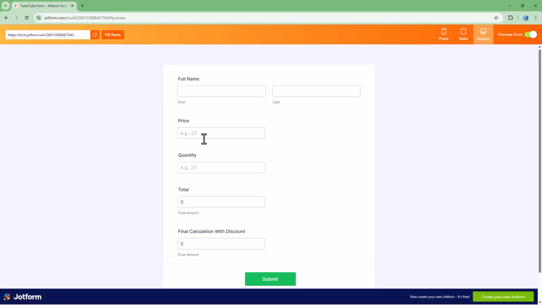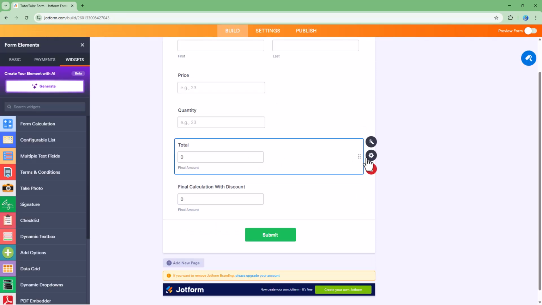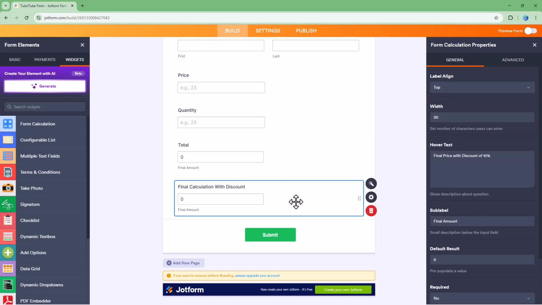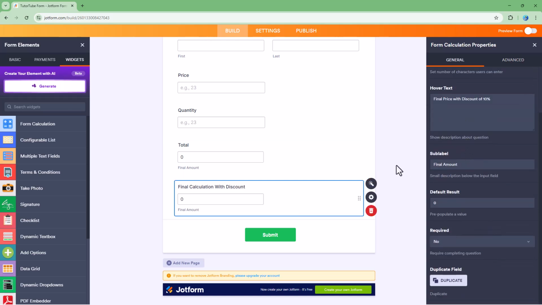So if I were to go over here now, I can just say 1,000, quantity is going to be 1, and here you see the total, and here you see 900. You can actually make changes right here as well, but as soon as I make any change right here, you can see it's dynamically updated. The viewers are not supposed to edit it directly right here. So this is what you have, and as with any other option, you can change this as you want right here.